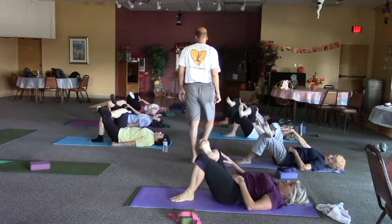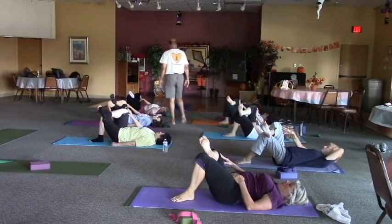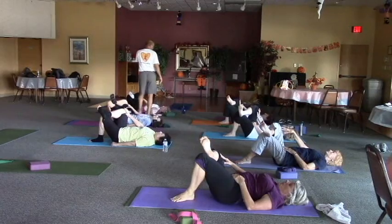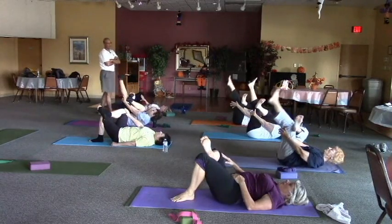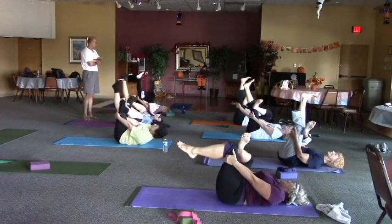Do what you can. So we're opening the hips, and you'll do whatever you can. This should be a fun hip opening day. When you're ready, reach through with both hands. Grab the back of the thigh that holds that ankle and bring those legs up. Breath continues.